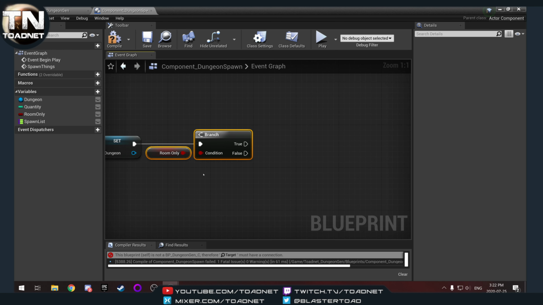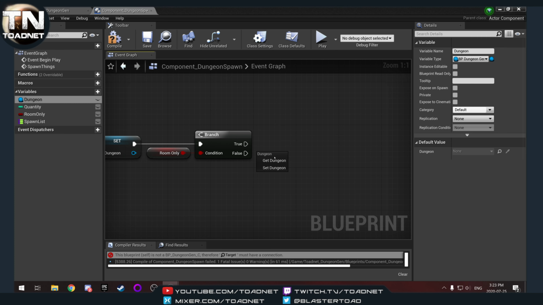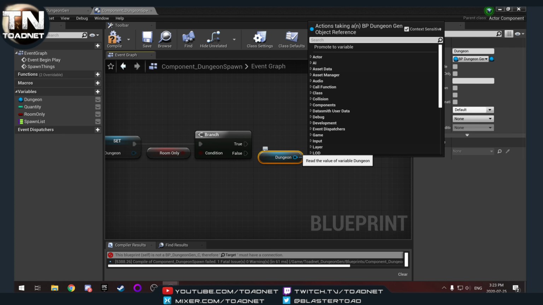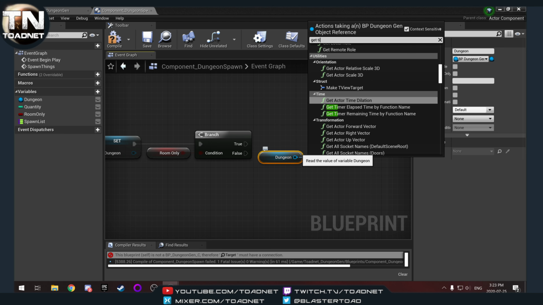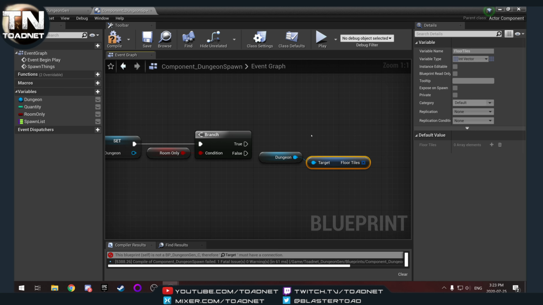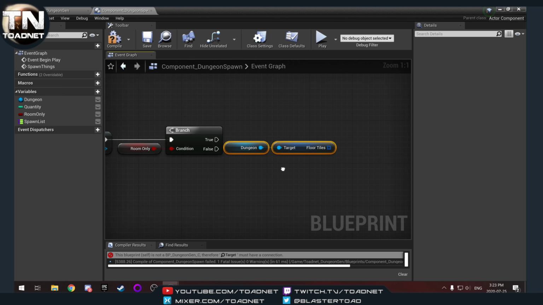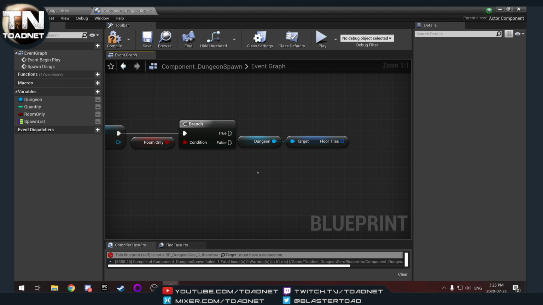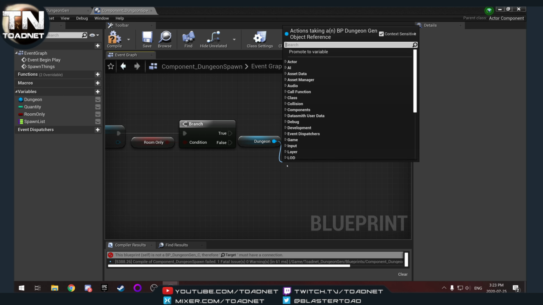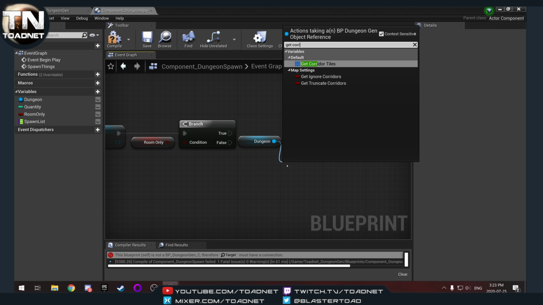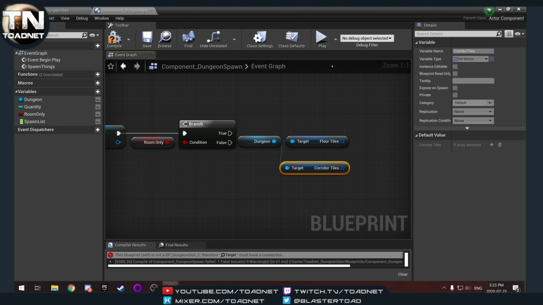And if rooms only is true, we're going to get our dungeon and get floor tiles. If rooms only is false, we are going to get corridor tiles.